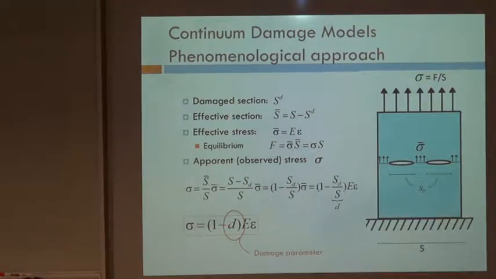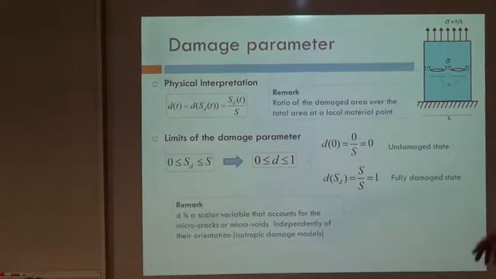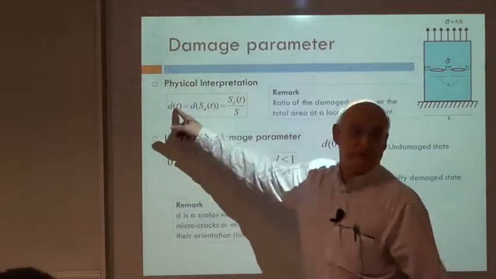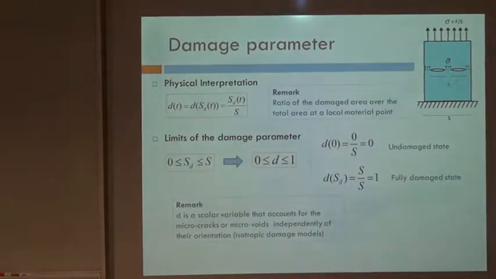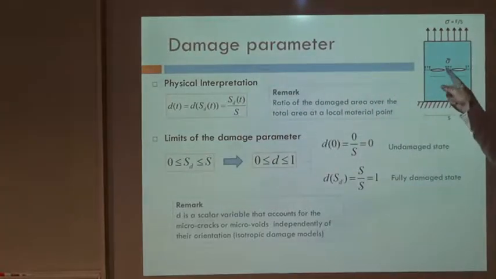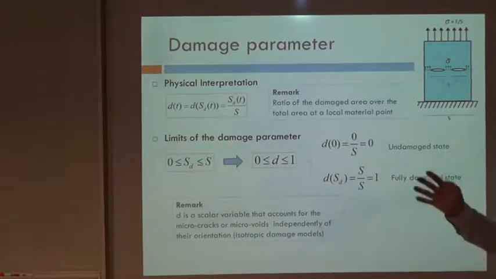This factor has some properties that we are going to examine now. But this is the fundamental equation we are going to see. Okay, so what else can we say about this? Well, this damage variable evolves along time first, and is a function of something that evolves, which is the damage part of the surface. You can imagine that this damage part of the surface initially is 0. So initially the material is completely undamaged. This damaged surface is 0.